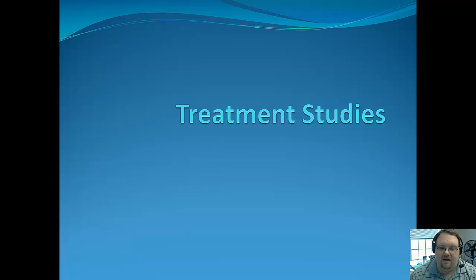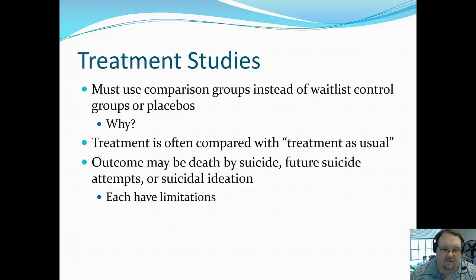Now, treatment studies. This is where I assigned that Marshall Linehan paper talking about there's a great need for treatment studies. And doing treatment studies with suicide is very, very challenging. So, if you've looked at medical studies, you'll likely know that often they use either a placebo or a waitlist control. However, we usually don't do this. We usually don't consider this ethical. Instead, we usually have to use a comparison group with an active treatment.